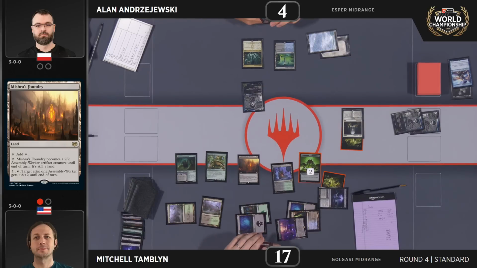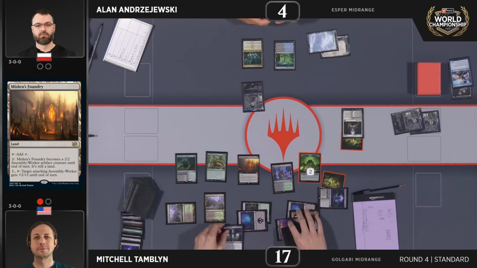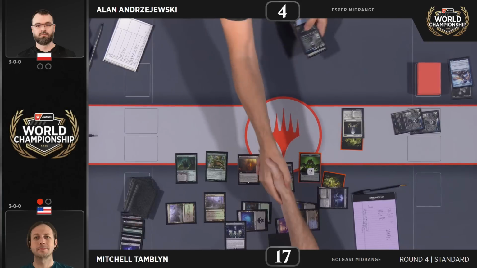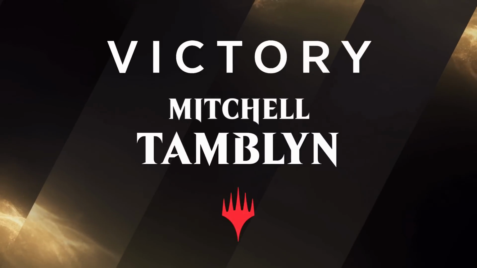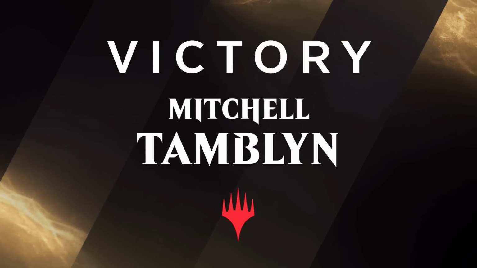How do I want to win the game here? And it looks like we are going to see what's he worried about at this point? Like, what is the card that we're going to see from Alan, if any? And it's going to be none, as a clean 2-0 for Mitchell Tamblyn takes him to 4-0. That's got to feel good, Corey. That's got to feel really good. Being 4-0, locking yourself into day two at, well, the hardest tournament of the year.